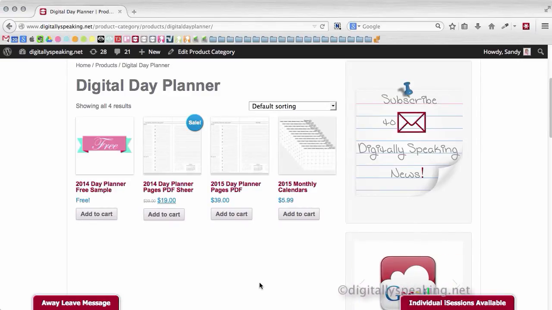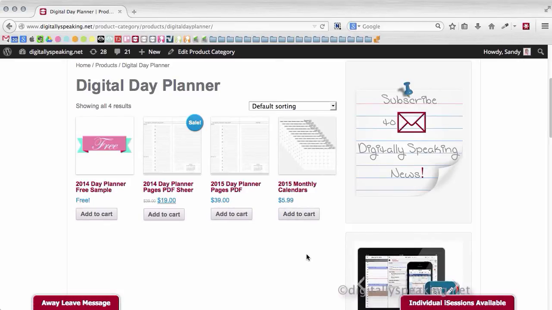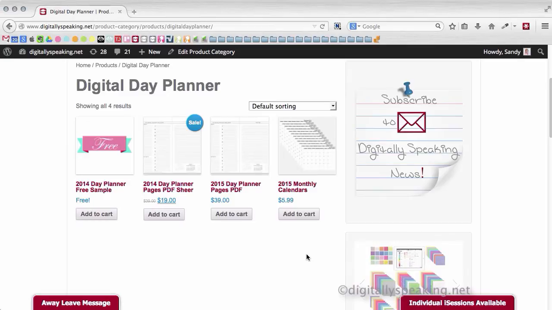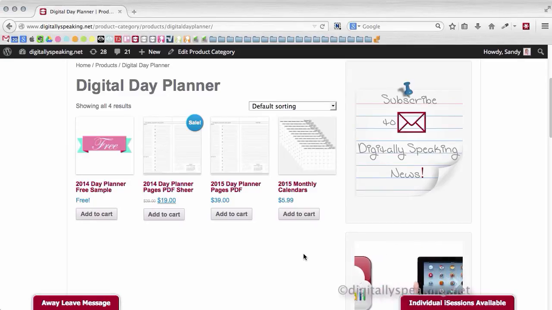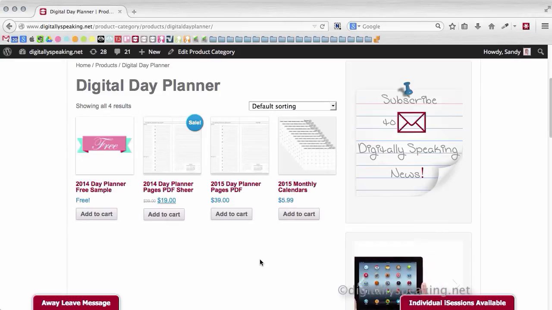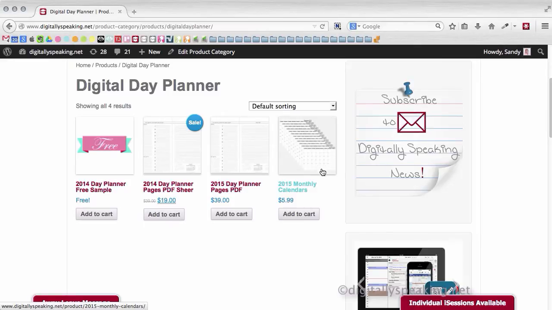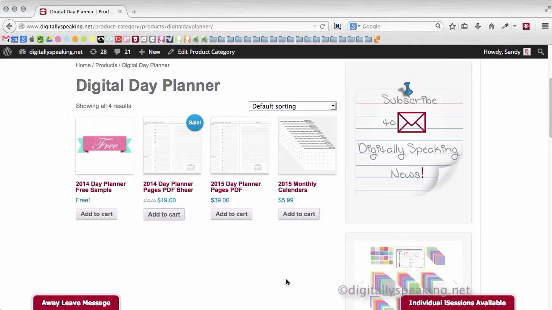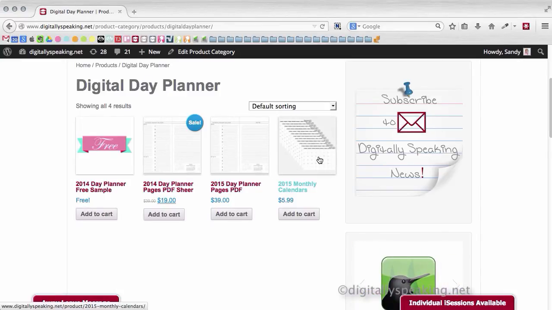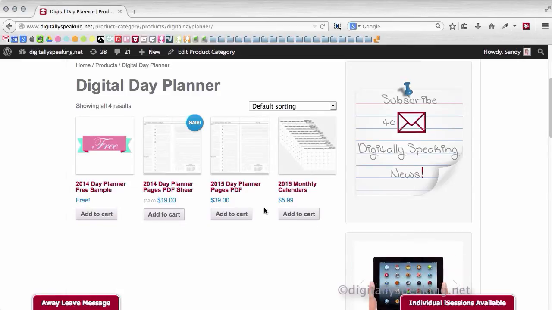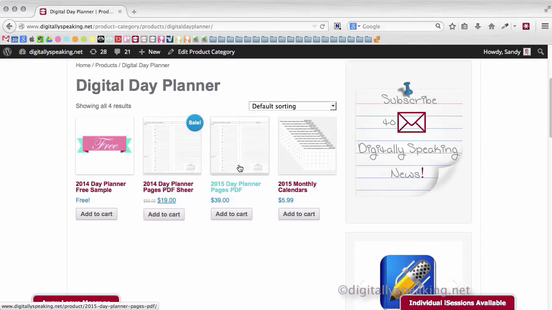Something else that you'll find in this area of the iStore are the monthly calendars. And the monthly calendars are what I use as my cover sheet for each month of the year. That way, when I view the day planner section on my iPad, I can at a glance look at my months. And we'll be back on my iPad in a minute so you can get another look at that. But that is a separate purchase, and like I said, I use those as my cover sheet for each one of the day planner pages.